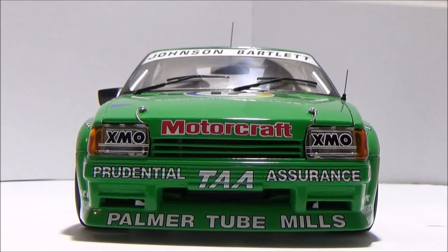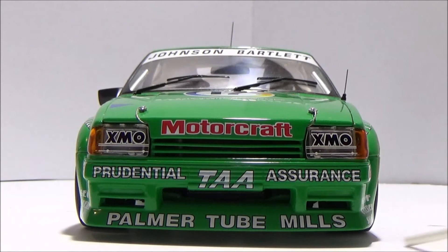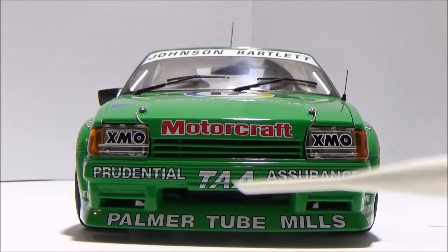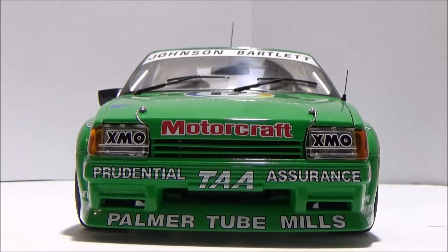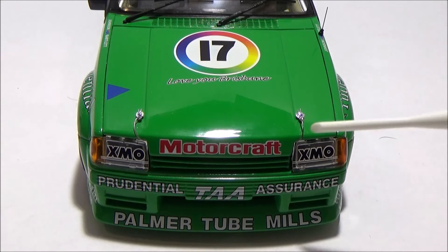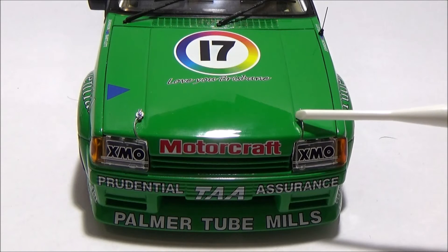As always, we'll start off with the front of the car and work our way around. First off the mark — absolutely spot on ride height with this Biante model car. A lot of cosmetic changes from the XD to the XE: I think it was mainly the headlights and the front grille. Beautiful looking car from Biante model cars. We'll have a look at the bonnet and the engine. Looking at the bonnet, you've got the detailed engine pins for the bonnet — very realistic looking pins there.